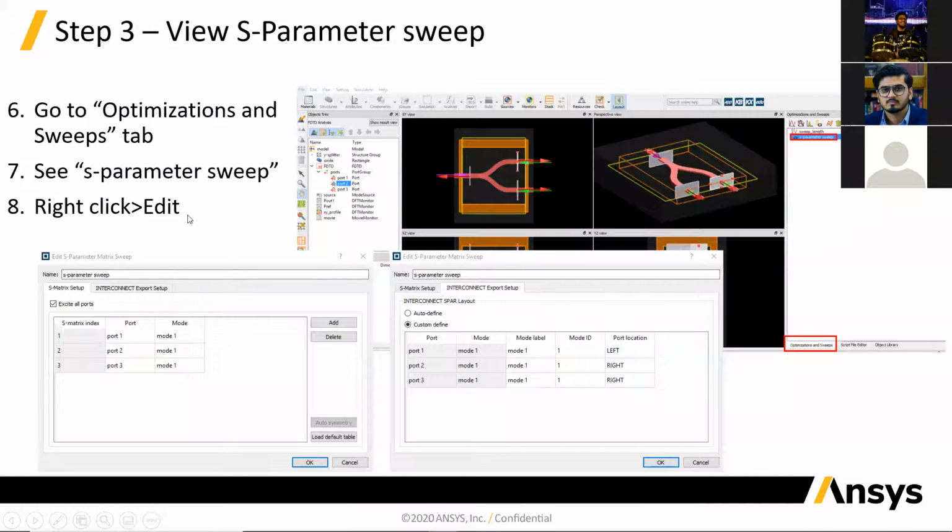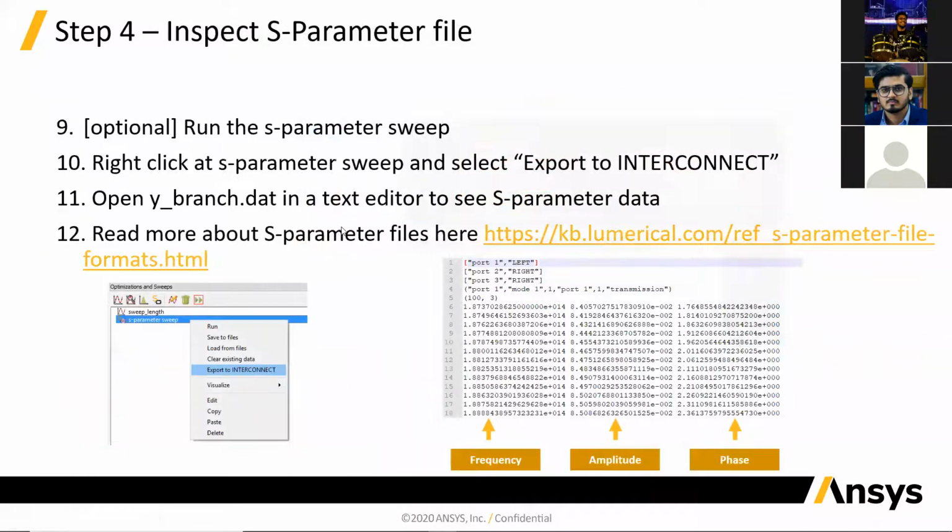okay, no, we're just doing an S parameter sweep here. Once you run the S parameter sweep, as I mentioned, you can export the results to interconnect. This is how the text file that gets loaded into interconnect looks. It simply records the transmission from port 1 to port 2, port 1 to port 3, and so on, and records them as a function of frequency. Here you can see these are the frequency points in your simulation. That's the amplitude of the transmission, and that's the phase of the transmission. It all gets saved in a text file in the format that interconnect asks for, and then you can just load it in interconnect.